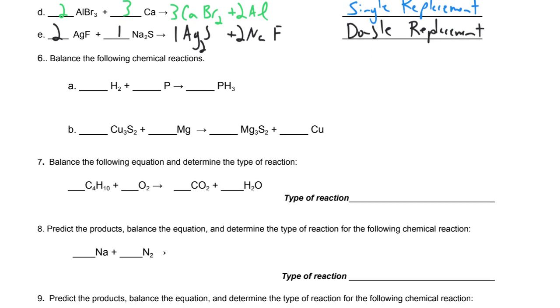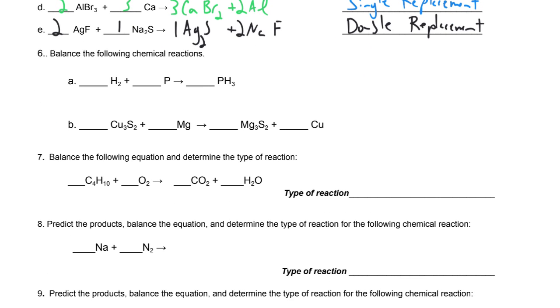Balance the following chemical reactions. Let's see, 3, 2, so I have 6 hydrogens each, and then a 2 here, so I have 2 phosphorus each. Let's see, a 3 here to balance with my copper, a 3 here to balance my magnesium, sulfur's balanced, so 1, 3, 1, 3. Just make sure I did that right, just looking through every element. It's always good to double check.